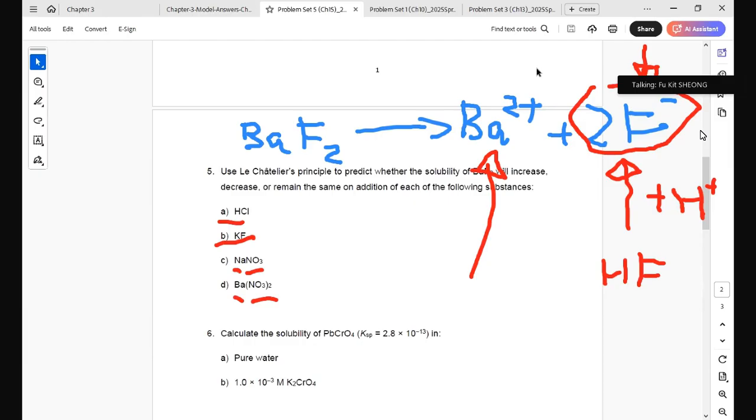But do we need to do calculations for the previous questions of low concentration HNO3? No, you don't need to. As long as you recognize the fact that it only has a concentration of 10 to a power minus something greater than 7, because even water has 10 to a power minus 7. So if you have something 10 to a power minus 9, then you don't need to pay attention to that.